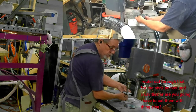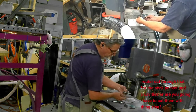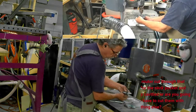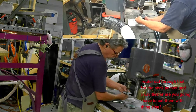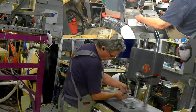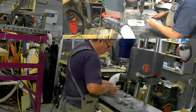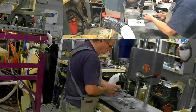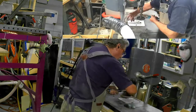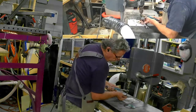Yeah, I can use a Dremel or a router or you cut it with a lot of things. As a matter of fact, you could take a razor knife and cut it probably. It'd do a good job on it. One of them's gonna get surface mount pickups mostly, I think, so just gonna be a block of wood and hold it together, you know what I'm talking about.